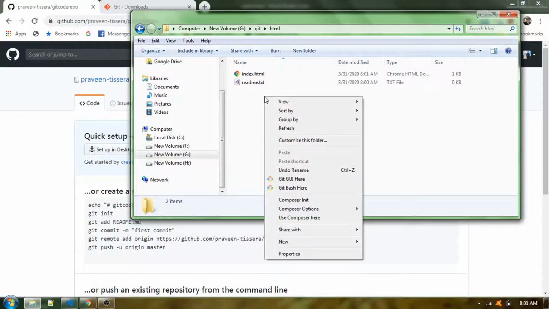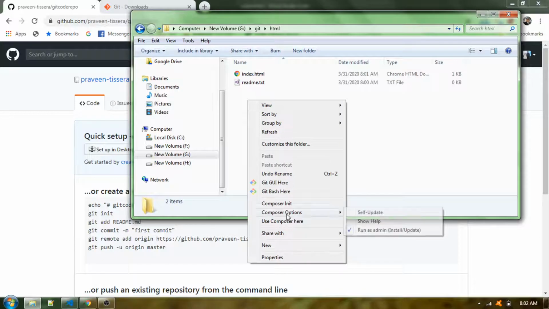So the next step is we are going to set up a Git tracking folder in our local working directory. So for that, once you right click on the place where you want to set up the Git tracking directory, you will see that there's an option to open Git bash here.